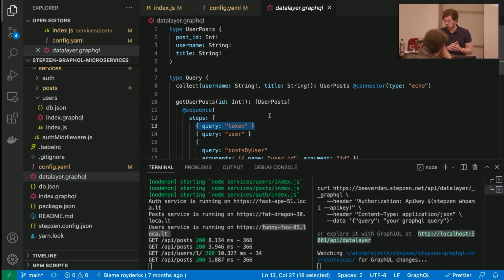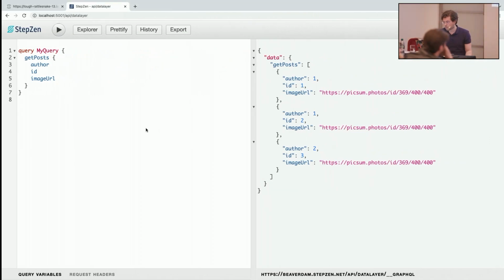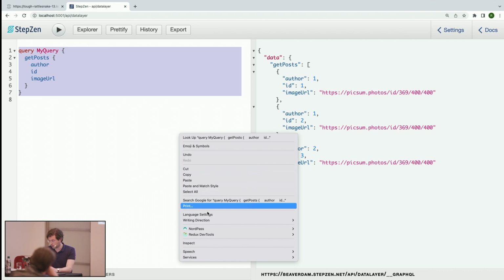Because if we go to our previous setup, we had a setup where we were calling different REST API microservices from a client, which required multiple round requests. Instead, you can create a data layer or an API gateway for these services that will collect this data for you. And then from your client, you can only do one request. So if we would go to your query, this is basically something you would just send over HTTP.